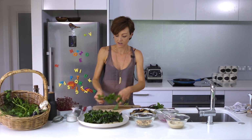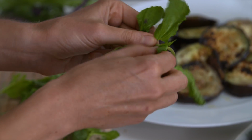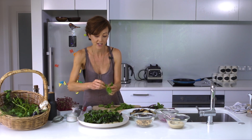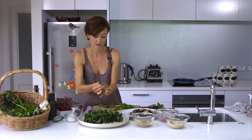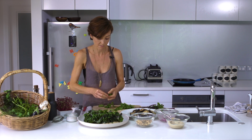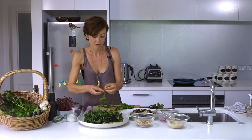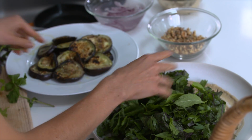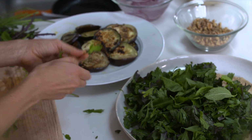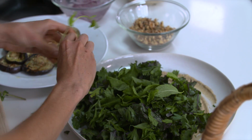Then I've got some mint, which is nice and fragrant. Obviously the herbs you can interchange with other ones. If you don't like mint, leave it out. Coriander would be great in here. Just any of the nice leafy, soft herbs. You could use other greens here. The kale's not essential, just any sort of leafy green. Some nice lettuce or mesclun would be great.